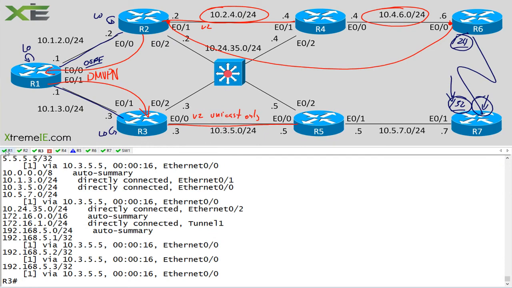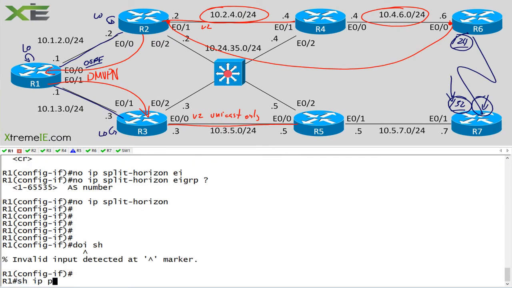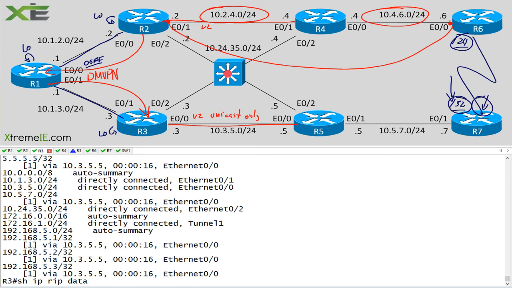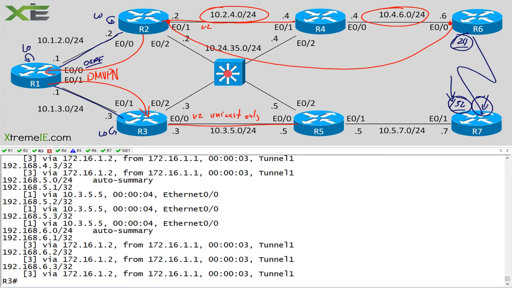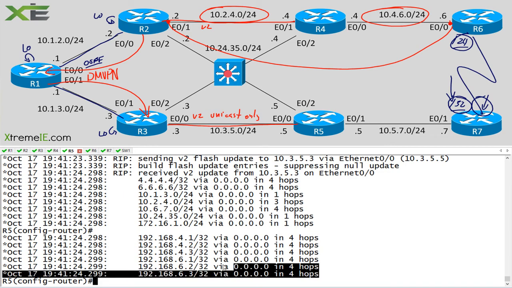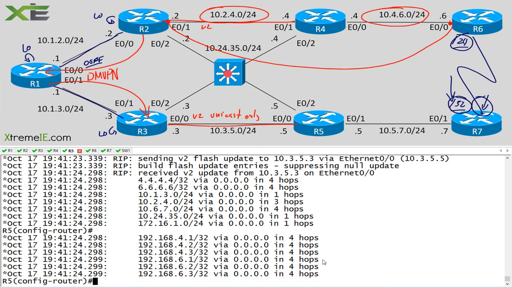Let's see when our next advertisement is over here on router 1. Do show IP protocol, and let's see when it is. Looks like 1 second. So in theory, router 3 should have it by now. And there we go. Now router 3 knows about the loopback addresses of router 6. We still have the debug running on router 5, so router 5 now sees them, and it says these networks are 4 hops away. So again, there's our metric value.